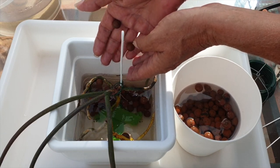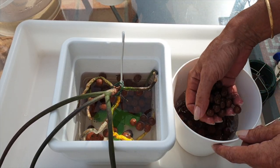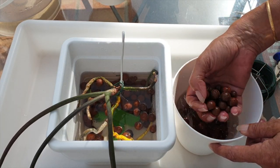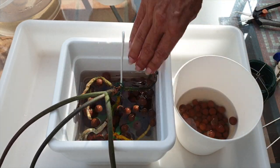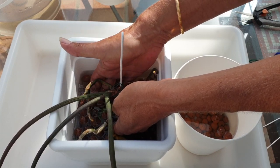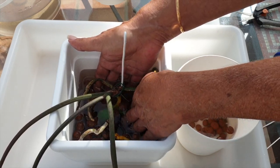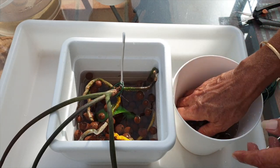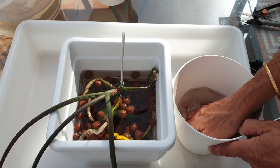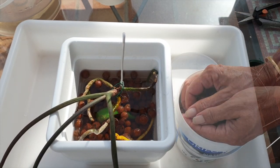The water is there to protect any velamen that is damaged or a root tip that's trying its best effort at growing, from being bashed by rock-hard leka. I try to avoid that as best as possible. The reason some of my leka in this pot is floating is because the other pot was also left a little bit drier, knowing this orchid may not have had active roots in the pot. Four years and I didn't know what was happening in the pot. So I was really pleased to see the active root when I unpotted her. The leka was floating because it was a little bit drier on the surface.